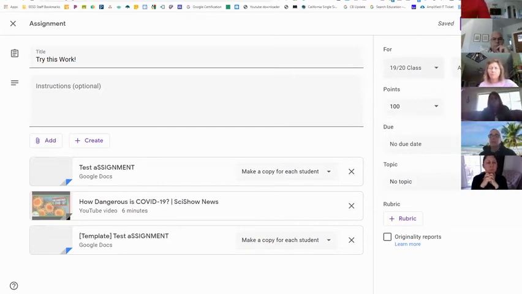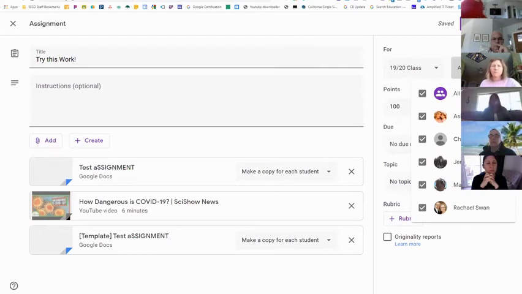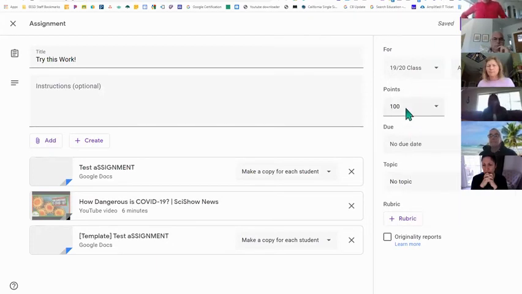So I chose one class, and let's say you have an enrichment assignment that you want to give to some students and another assignment that you want to give to other students. You can do that by clicking all students, and you can go in and say, well, this enrichment assignment needs to only go to Asia, Chromebook, and Mark. Those are the only people who get those assignments. So you can go in and pick and choose which students get the assignment. For now, I'm just going to do all.